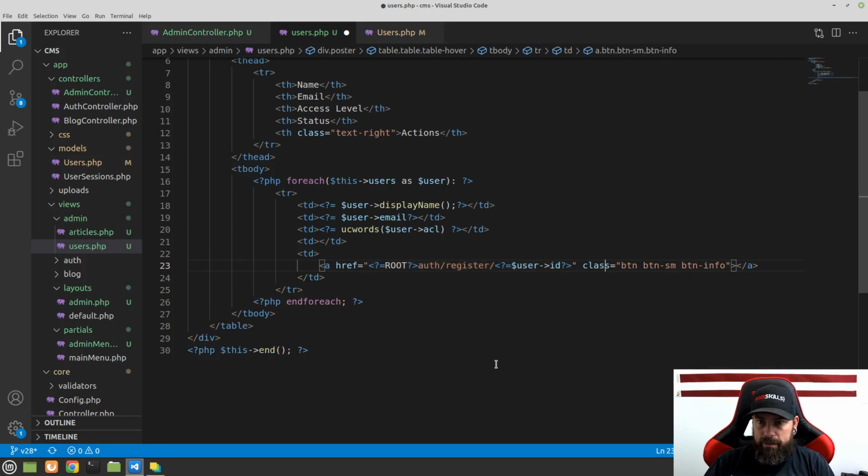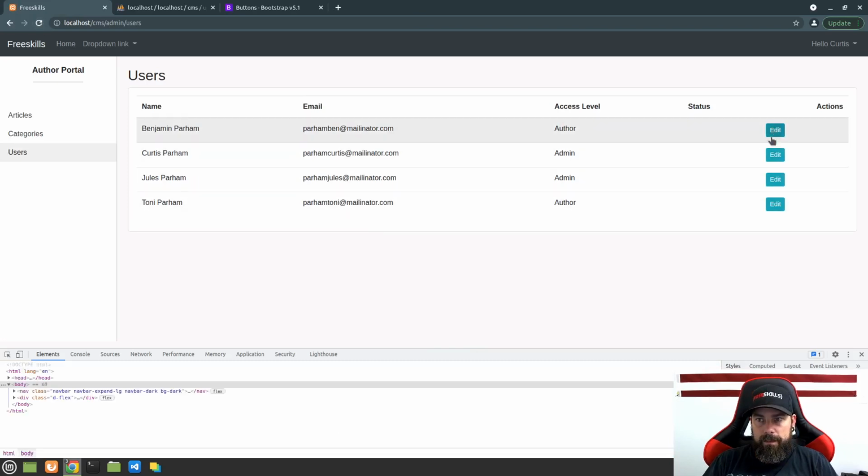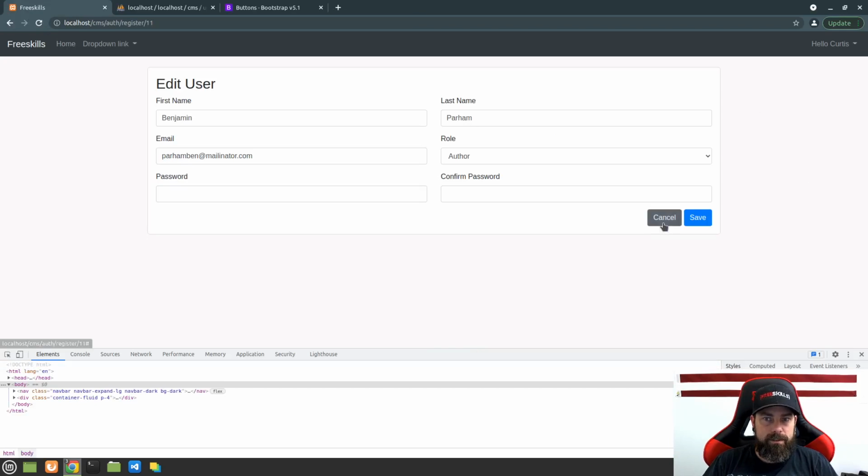And then over here, we'll just type in the word edit. Let's save that and let's refresh here. Yeah, now we have these edit buttons, and if I click edit, it takes us here.